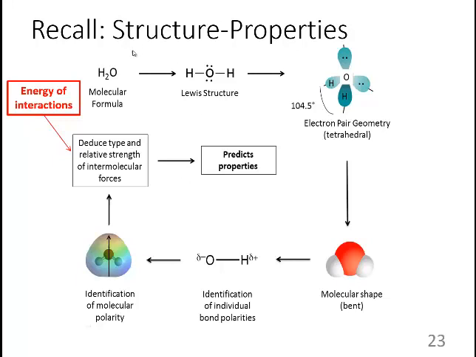So if you recall, we had some molecular formulas and we used those to draw Lewis structures, and we need to do this so that we can figure out the three-dimensional shape of molecules. Right? So we can't determine it based on the Lewis structure alone. We need to look at our central atom. In this case, it's easy because there's only one central atom, and use VSEPR. Remember, valence shell electron pair repulsion. So those electrons are all going to repel each other to get as far apart as possible in three-dimensional space.